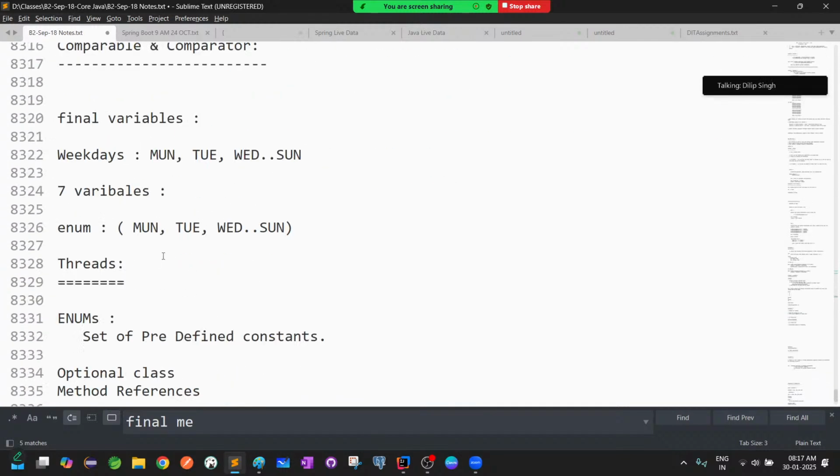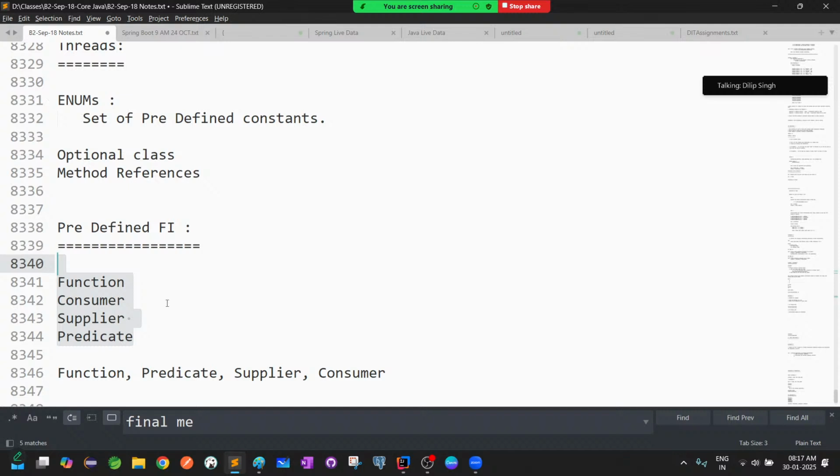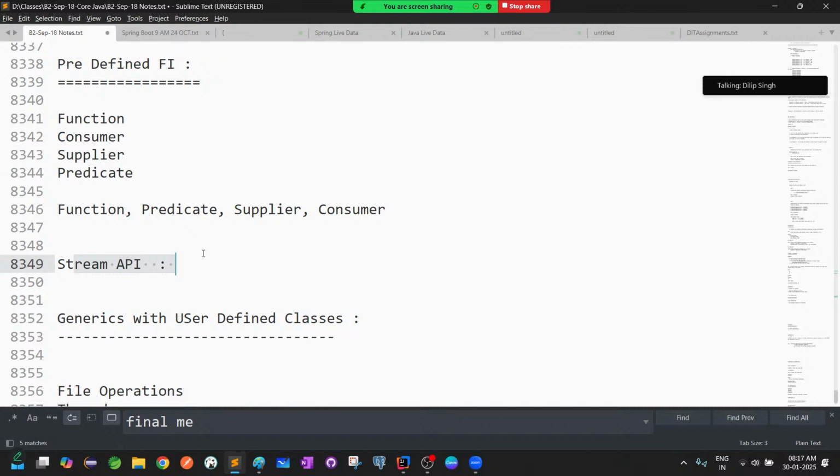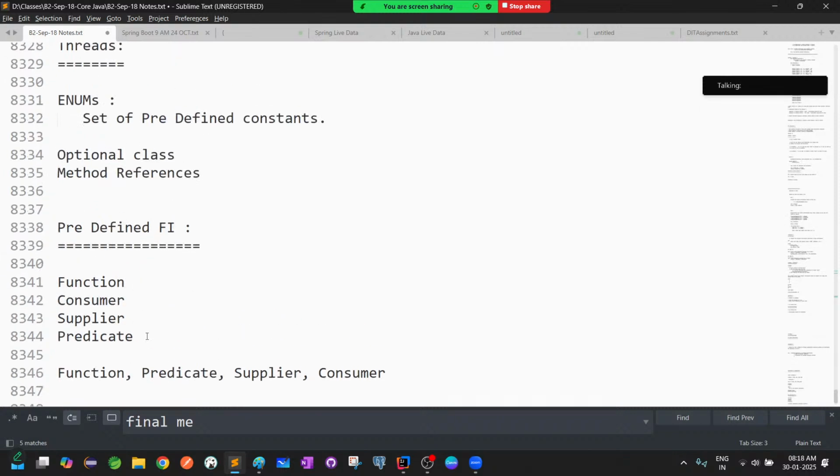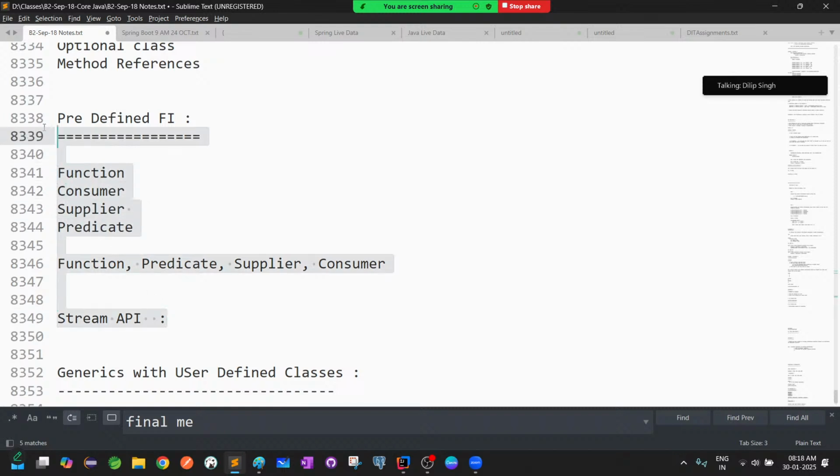understanding these topics. Which one? The predefined functional interfaces, these four. These four are functional interfaces only, but given by Java, and we give some specific importance to these four. If you understand these four, then you can understand Stream API very easily. To understand this, you need knowledge of functional interfaces and Lambda expressions. So go through it. Next Monday onwards, we will start the functional interfaces concept. One class of 1 hour will be enough, because we already know what a functional interface is. The purpose of these four I'll explain with one example, and then we'll start Stream API immediately.